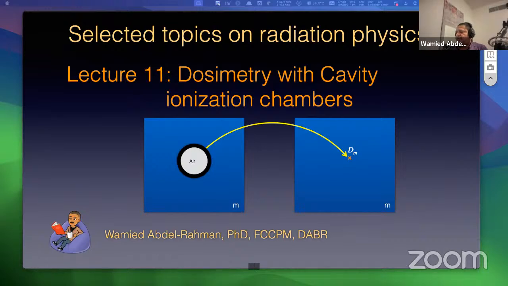So if you had a photon beam, essentially the photons are blind to the air. They don't interact with the air. But the ionization in air is produced by the charges that are produced elsewhere. And we took these basic assumptions, and we found then what would be the dose in air, taking into consideration the charges produced in the medium as well as the charges produced from the wall. And we rewrote actually that equation.